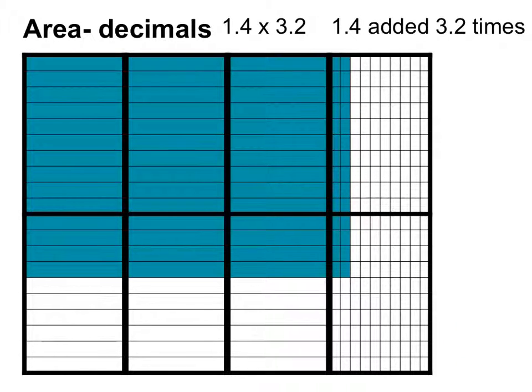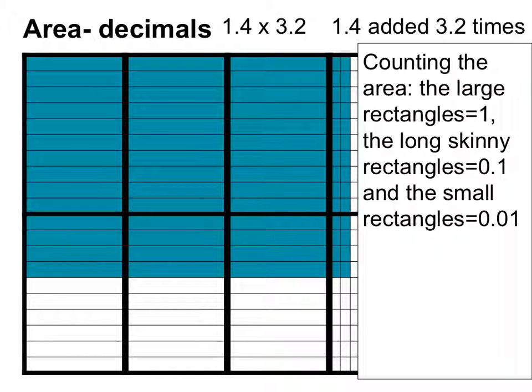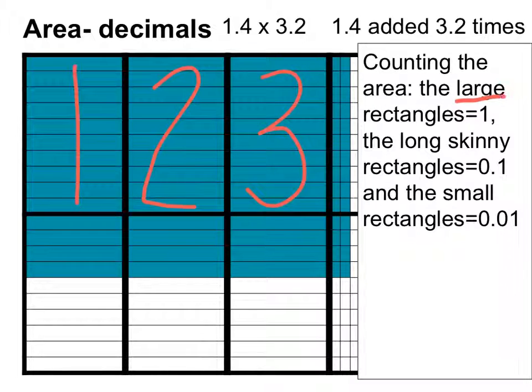So notice what I did was I took my 1 and 4/10, which was actually this big, and I broke it up into 10 equal parts going vertically. 1, 2, 3, 4, 5, 6, 7, 8, 9, 10. And then I took 2 of those parts. So now if I want to count up this rectangle, it's kind of nice. The large rectangle, the bold ones, have an area of 1. So this is 1, this is 2, and this is 3. Those are what I'm calling my large rectangles.